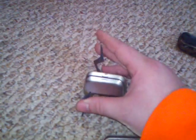And what I'm using is I took an Altoid tin, and when you open them up, if you pull too hard, you can stretch out the hinges, and once the hinges are stretched off, you can take off the top. Originally I just tried using this part right here, but I found it would burn super hot and not burn long enough to make the water boil. So I've changed it up, and I've been messing around with this all morning. I found the simplest way is usually the easiest.